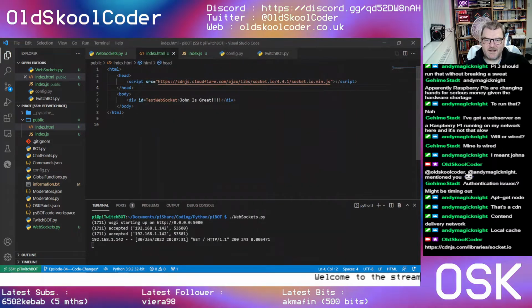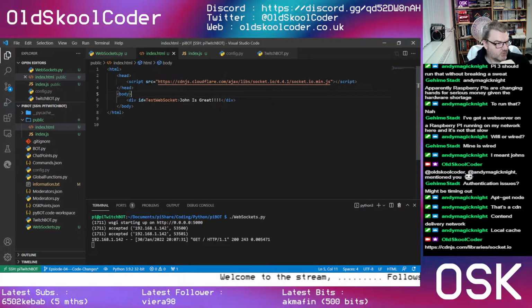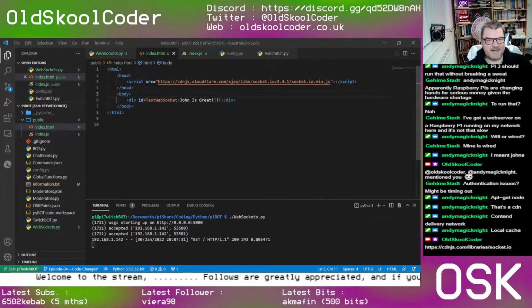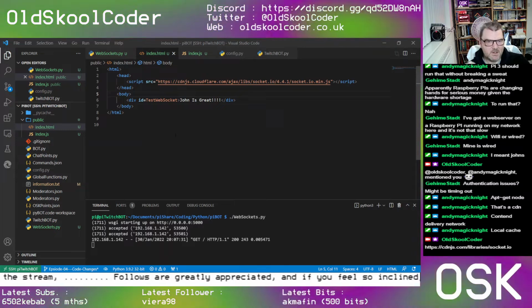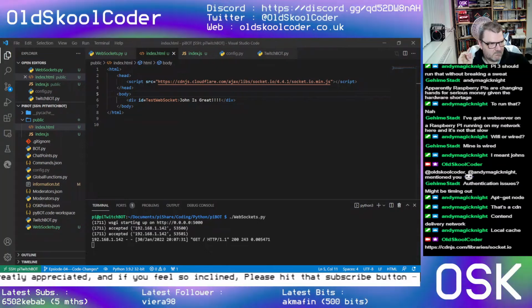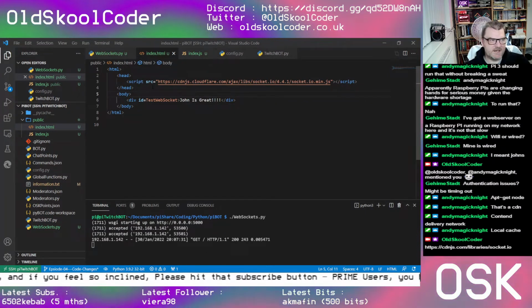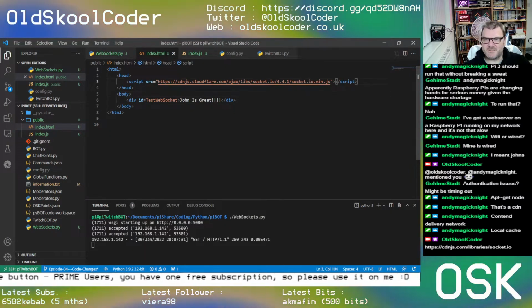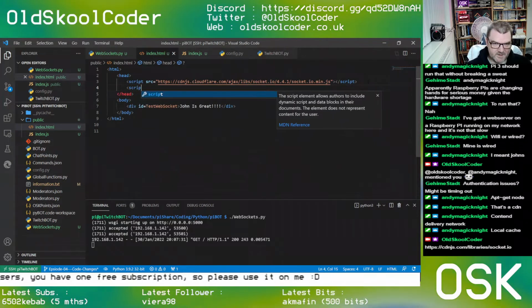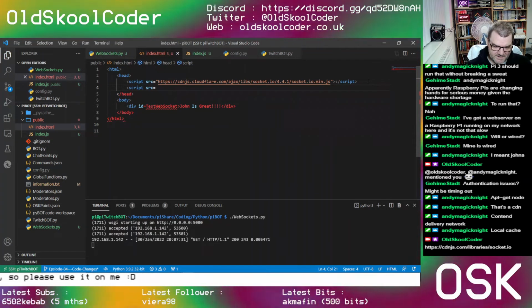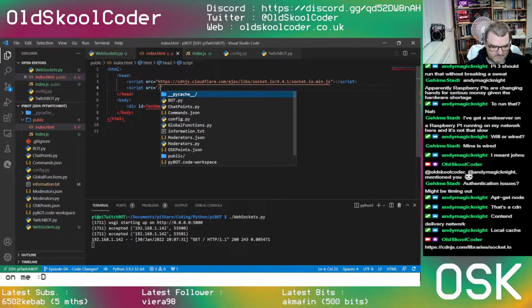And that is a JavaScript library that allows us to talk to the WebSockets. So what we need to do is get this page to connect to our WebSocket, yeah? And the way to do that is we need to write some JavaScript. Yeah, JavaScript time. So first things first, we need to tell our page we're going to have some script, and the script is contained here.